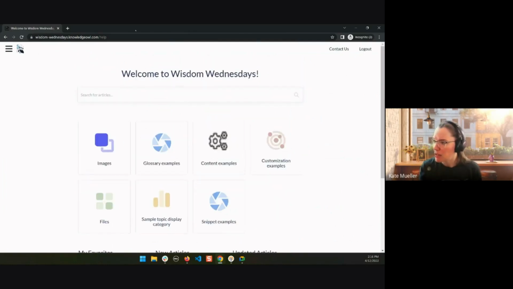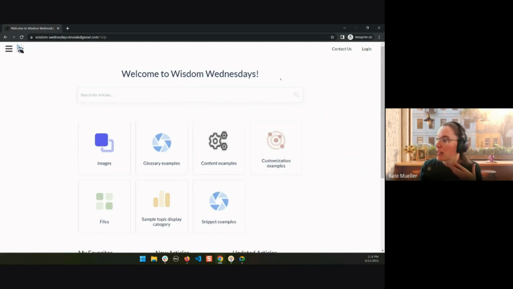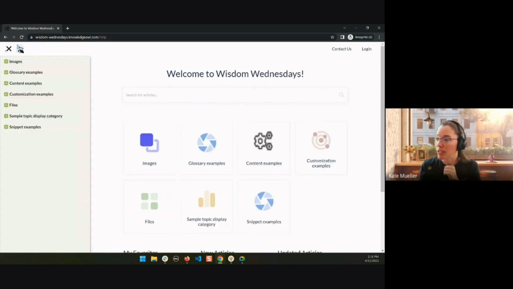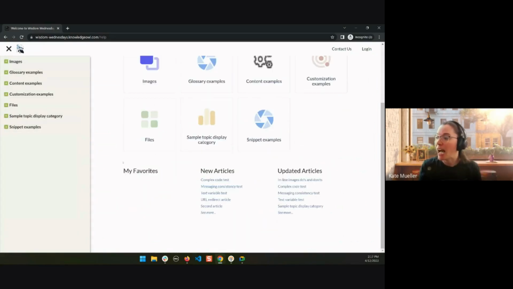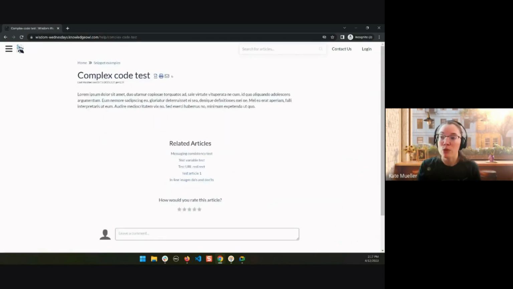And just as a reminder here, favorites will only appear to folks who are actually logged in. So in this case, this is a knowledge base that is a mixture of public content and private content. And now that I've logged out, if I come out here, I won't see that favorites option here. I will still see the section on the homepage. So if you're using a mixture of content, you've got a couple options here. One of them would be to actually put the section into a snippet that might be reader group restricted and only show it if somebody's logged in and is a member of a reader group. But otherwise, like the interactions with the articles and stuff, you won't see the icon because we can't save favorites because you're not logged in currently.